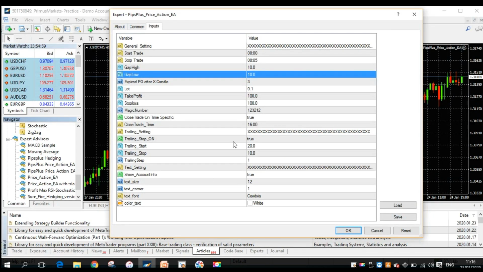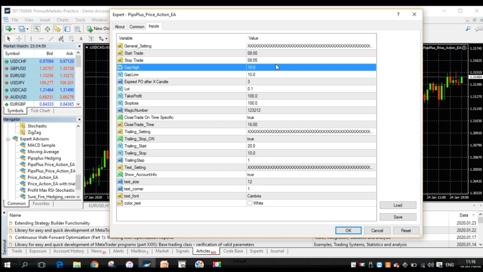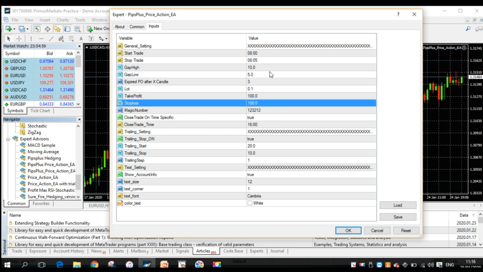So this is the gap high and gap low. The gap high is your buy stop, so maybe you can put 15 or 10 pips, it's up to you. You can change this value here, 10, or if you want it easier to hit, you can put 5. So that is your gap high and gap low.